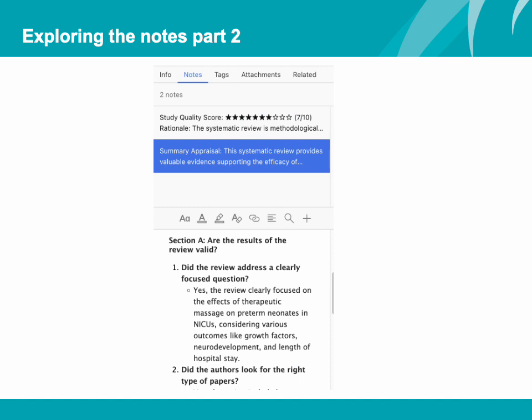We also used artificial intelligence to input a summary appraisal of studies. CASP GPT, it's a bit hard to say, is an AI critical appraisal tool developed at Bond University. It uses critical appraisal checklists to assess studies for trustworthiness, results, and relevance. Results from the CASP GPT were used to provide a critical assessment framework for the systematic reviews included in this resource.